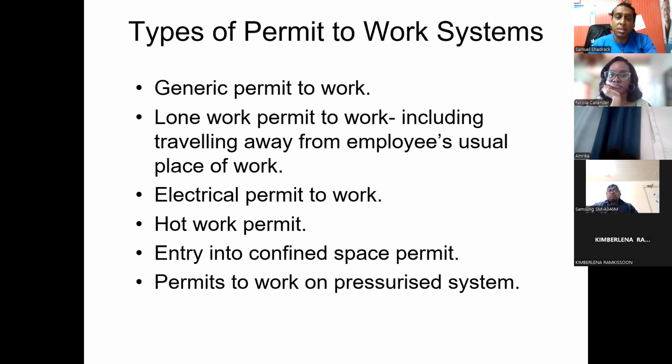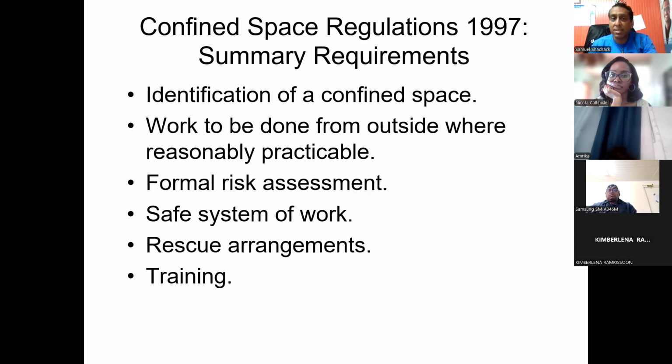Types of permit, you saw this in your book, so we just shouted out one or two of them. Electrical work, hot work, entry into confined spaces, permit to excavate, right? They have a bit on confined space because your book had some of it. A confined space: there's a law for this in the UK, the CSR 1997. It tells you what a confined space is. It's on the slides. If you hold on a bit, I'll show you some examples.